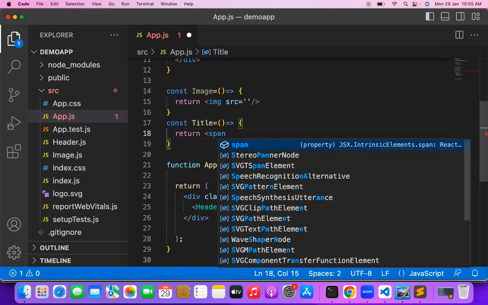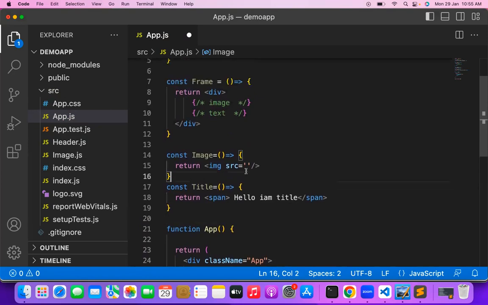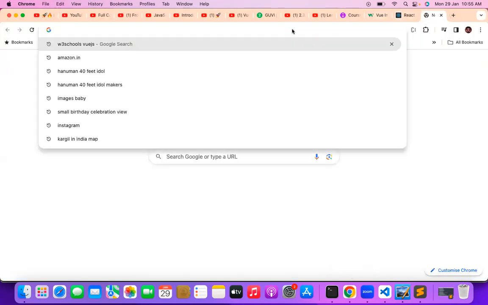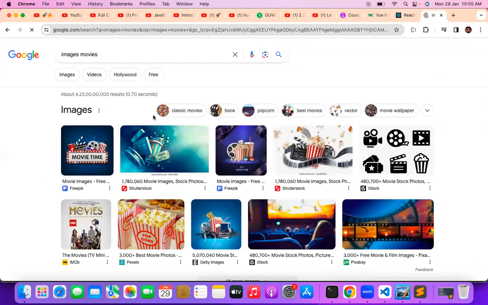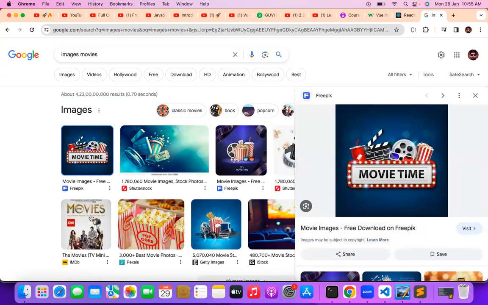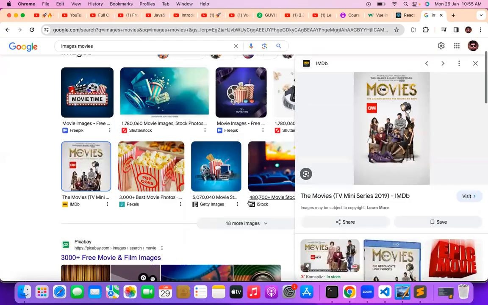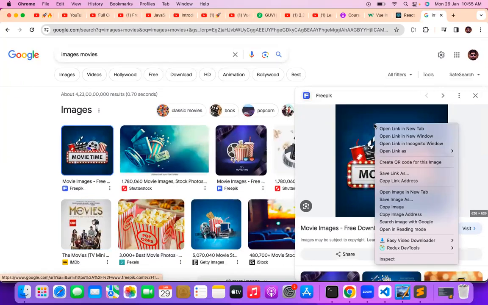Return a span. You can give the title like hello, I'm title. Right. So now for src, I need to take some image. Let me take some images. Movies. Okay, some movie, whatever it may be.